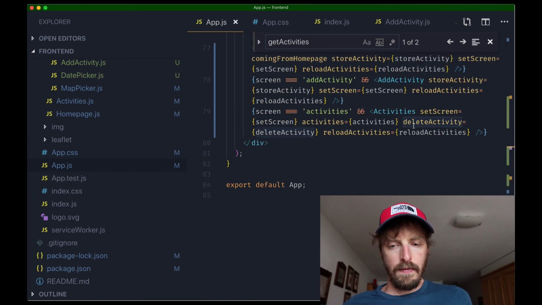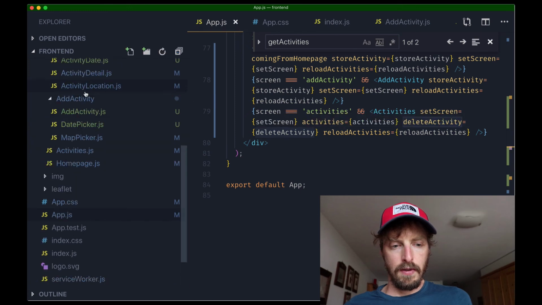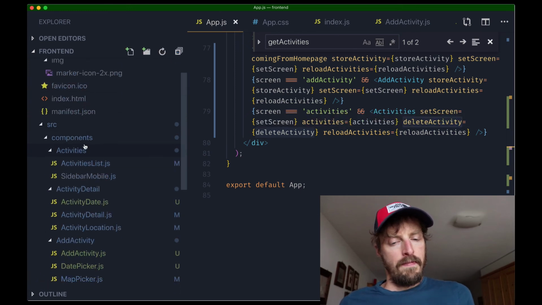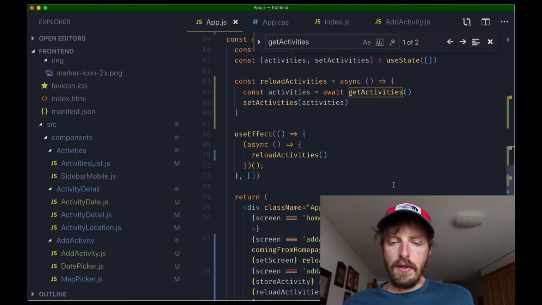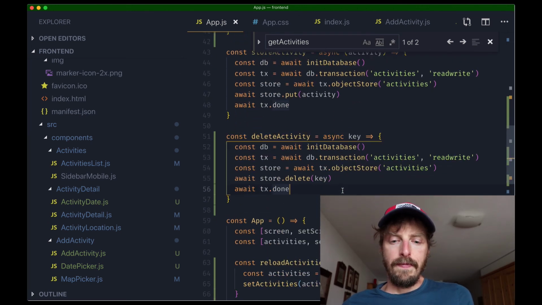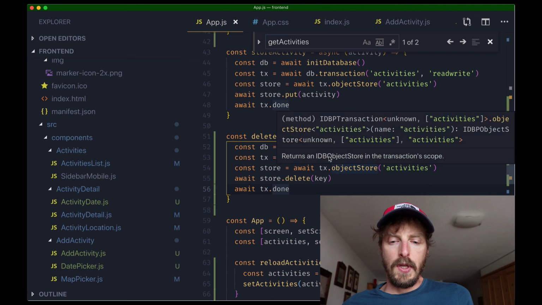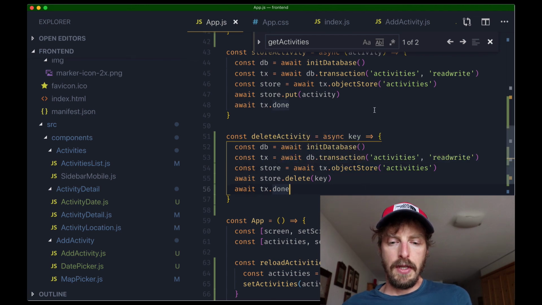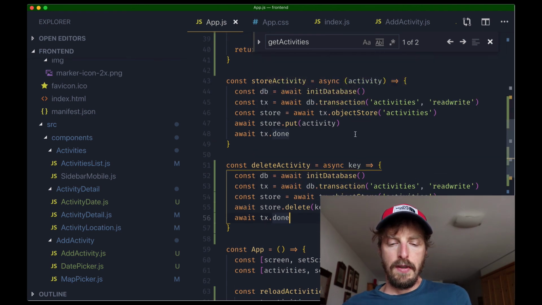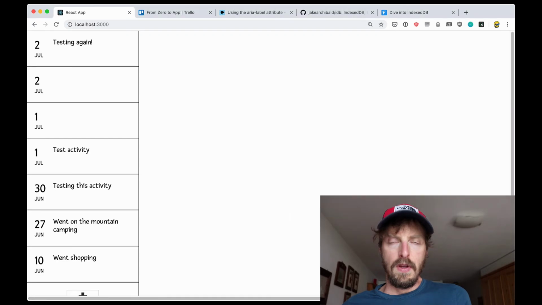We are passing delete activity. This is strange because we open the store and then we call delete. Oh, right.